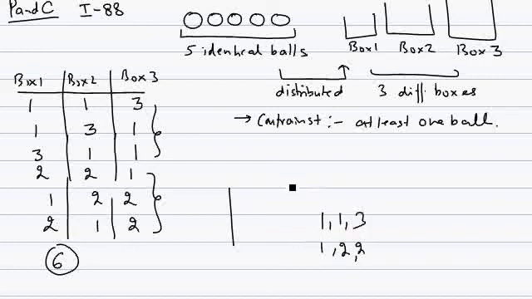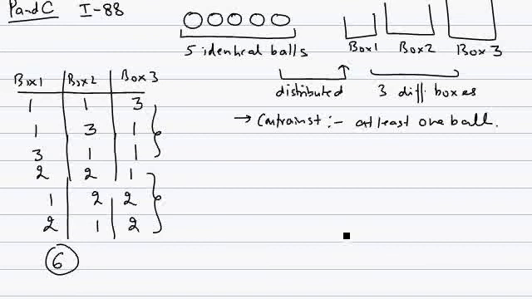So we are not going to discuss this here, because the integral equation method is used only when the groups are different, when the boxes are different. Most of the time when you get this question, the boxes would be different. And if the boxes are identical, you make cases and count. Don't try to apply the integral equation method.